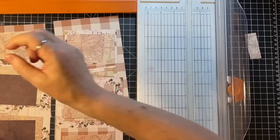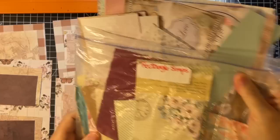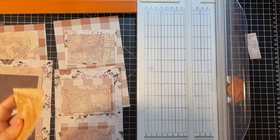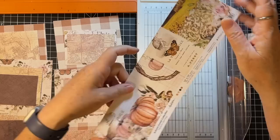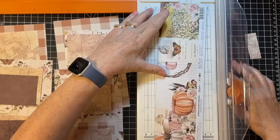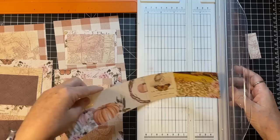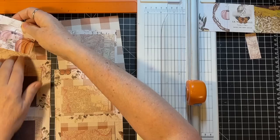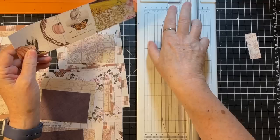What else do I have? Let's see, what is that? That's not big enough. Hang on, I've just got my scraps here. I'm just gonna see what I might have that could go. This could go. Oh, look, it's pumpkins. It's pumpkins. Okay, so I am going to go 2.5 with this one. This way, maybe. Yeah, that's fine. Okay, 2.5 and 3.5. And that will go on this one. That one will go there. I don't know if you can even see what I'm doing. I'm just stacking them up. Okay, and then I guess we'll go 2.5 or 3.5 this way. Okay, and that can go there.